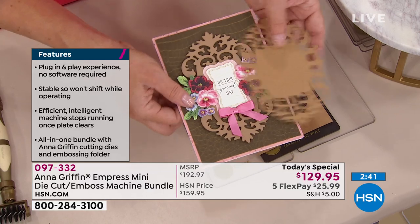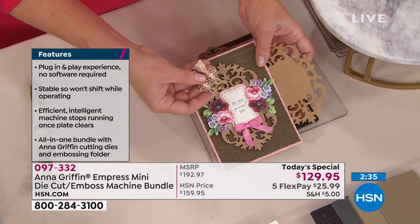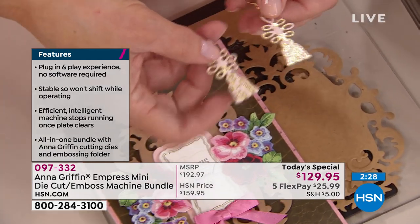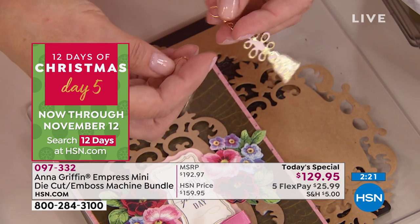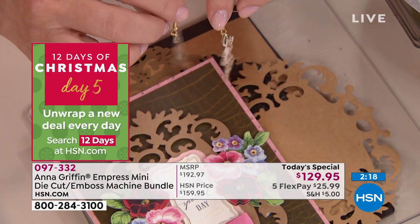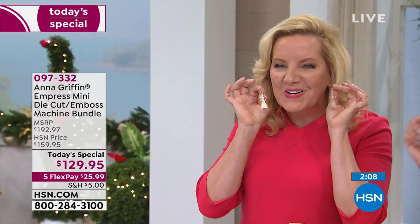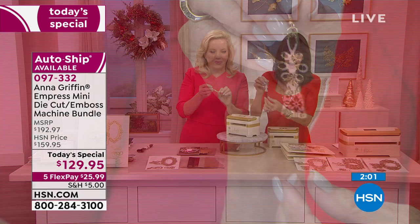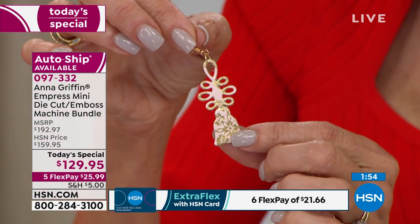One of the things about cutting chipboard is that it can be a very different texture for a card. But earlier today with Suzanne, we cut chipboard for earrings. These are the tassels — double-sided chipboard cut with our tassel dies made into really chic little earrings. And these lovely layers from a set of cardstock were mounted to both sides of a piece of chipboard. When you're cutting something like that, you want to use a die that's not too intricate for that heavy a material — this is one of the auto ship dies — just so you have success.